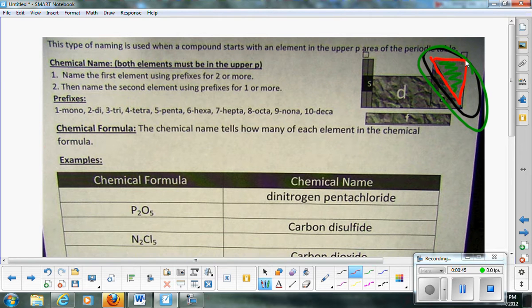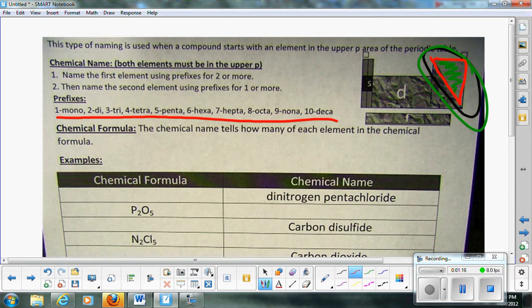Now, you guys already know how to name it. Okay, tell me what the name of CO2 is. Carbon dioxide. What's the name of CO? Monoxide. Okay, what are you doing? You're using prefixes. You're using these prefixes right here. We don't have to put a mono on the first one, but we do have to say how many of the second one we have. If it's more than one of the first, then we do have to.